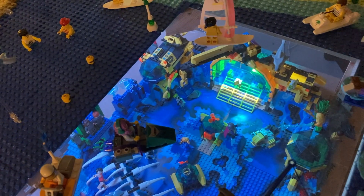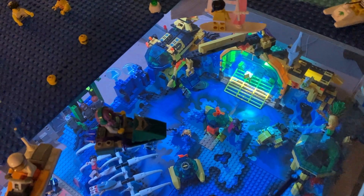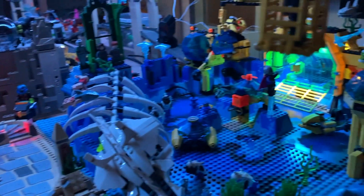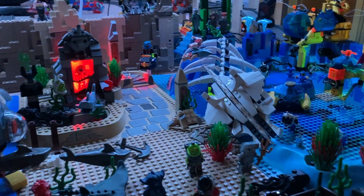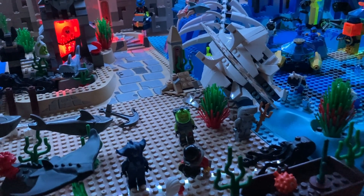You can see the shrimp shack is lit up as well. The club is lit up — now it's very bright actually, I might change that up a little bit. Now let's check it out underwater. I really like that Neptune Discovery Lab — it gives this cool glow with the yellow and blue making a kind of green glow. Looking underwater, that looks pretty cool, but I really wonder what it will look like without the LEDs and with the blacklight instead.